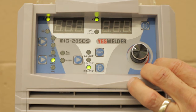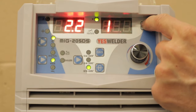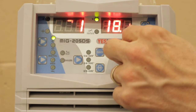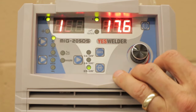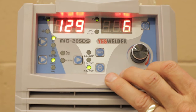If you want to change something else, you can go down to the next setting, and this will be your thickness of metal. You can adjust how thick the metal is that you want to weld, and it'll automatically adjust for you. Right now it's set on 2 millimeter, which needs 17.6 volts and 129 amps.